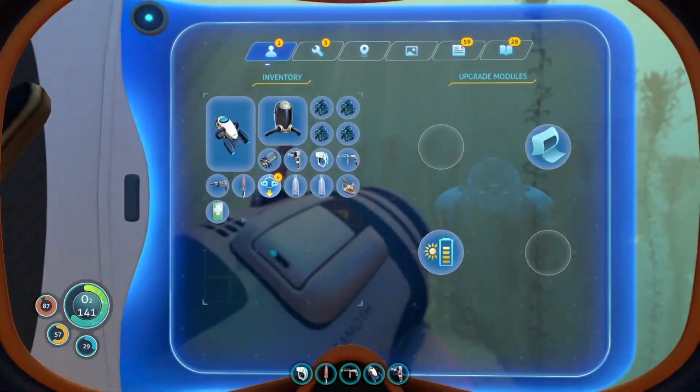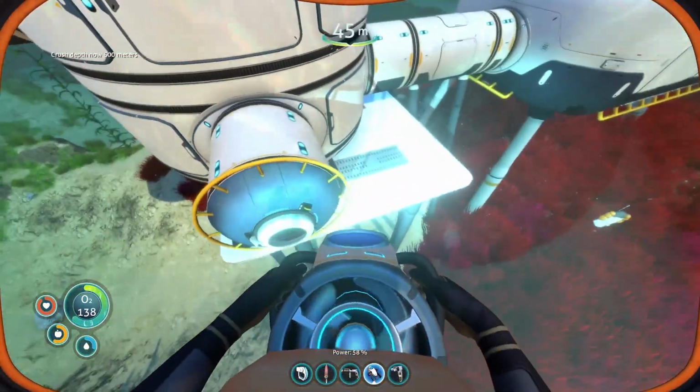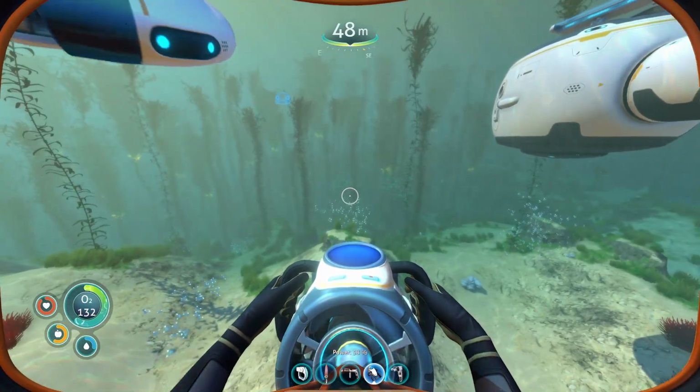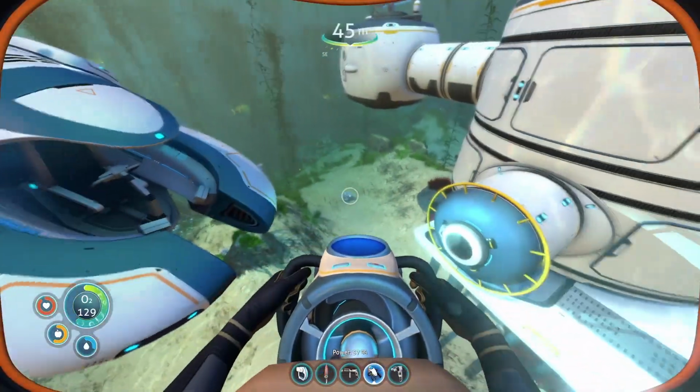Ooh, that was close. Usually everything's right click to move to 500. Oh no, it upgraded by 200. I can go a little bit deeper. Well, let's say we go look for life pod 4.